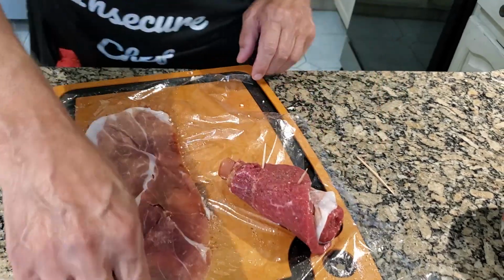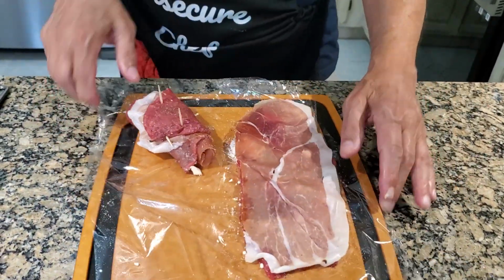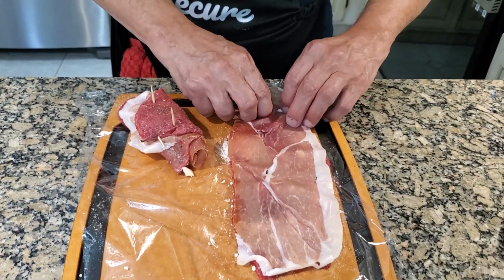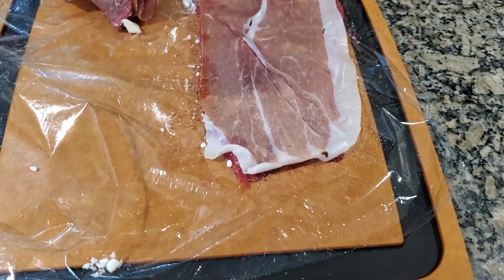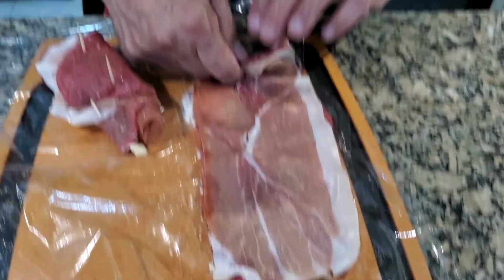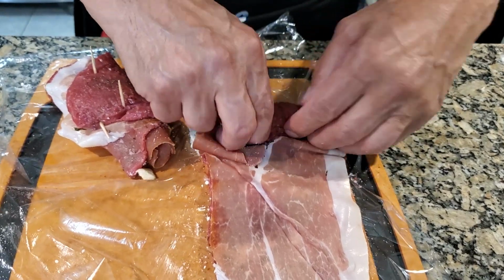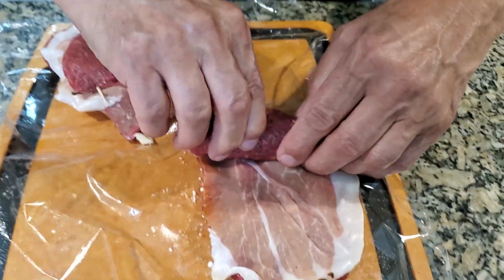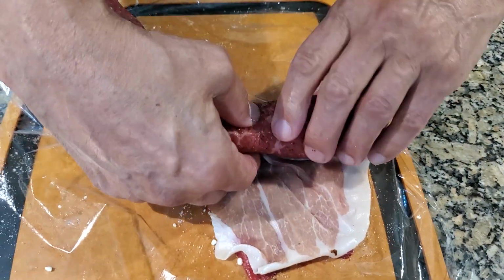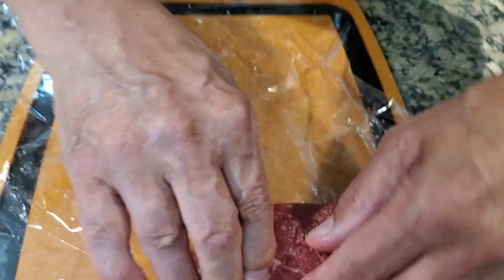All right. Now, you said you thought this was the narrow side, right? Right. All right, we're going to roll that around this way, and then we'll repeat the rolling process as soon as I can grab the meat. All righty. There we go. There we are. That looks pretty good.